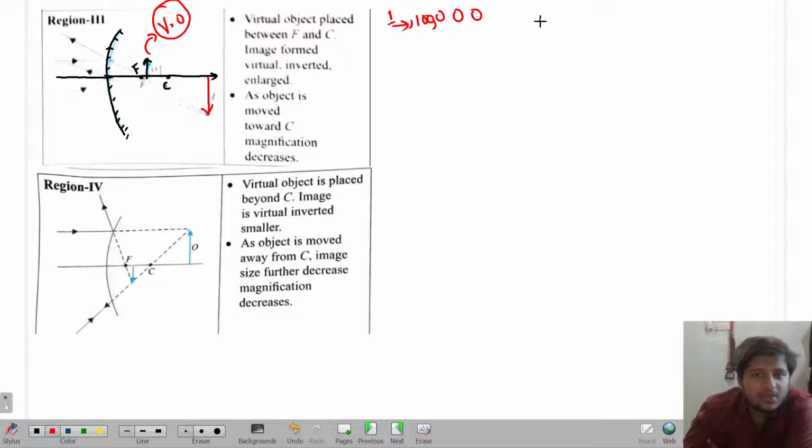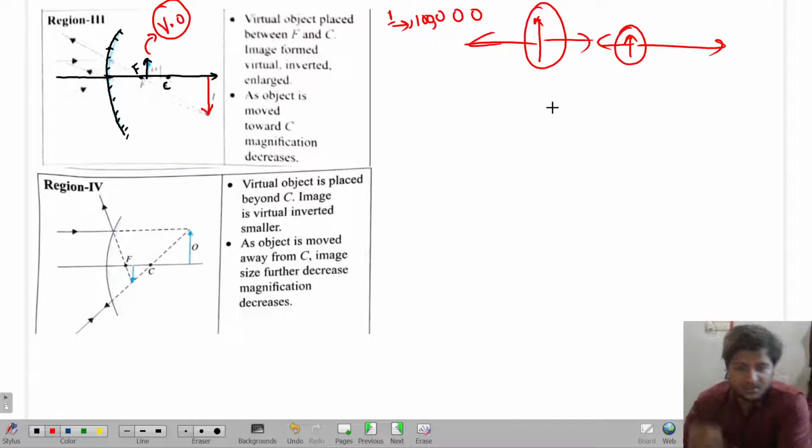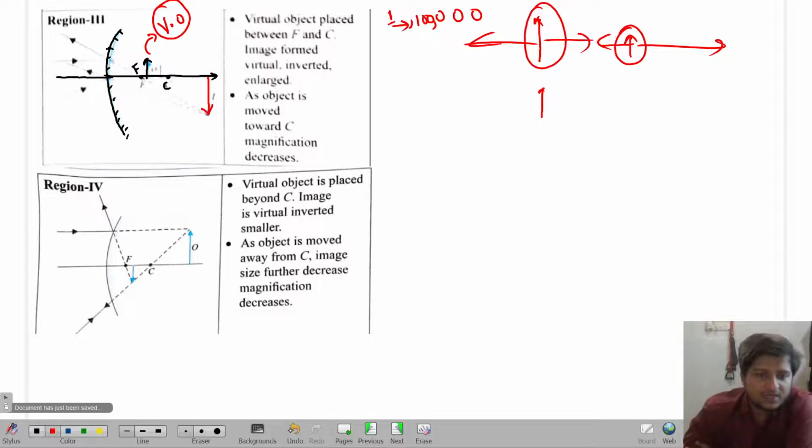Remember, try to understand: when the image is formed in the similar direction, suppose the object is in this direction and the image is also formed in this direction. If you move the object, the image will go away. If you move the object towards this, the image will come towards this. But try to understand here, Gagan, for this virtual object, an image is formed over here. So if this virtual object starts to move towards the center of curvature, the image will start to move towards the center of curvature again, yes or no, relative speed.